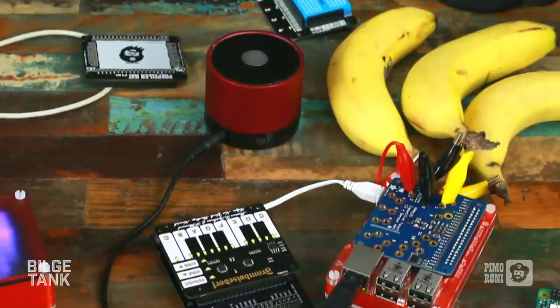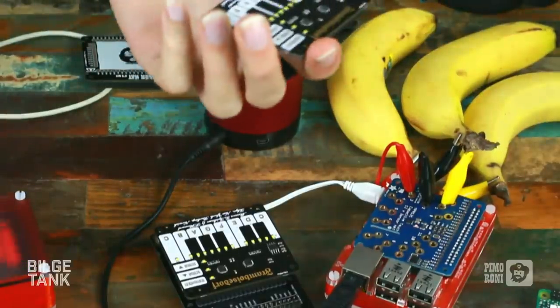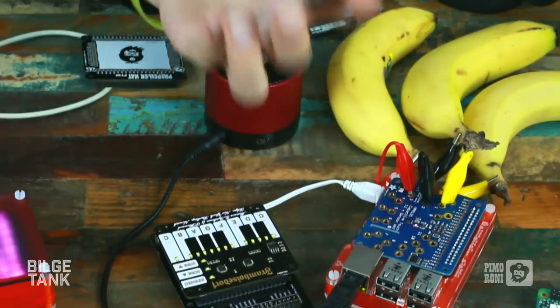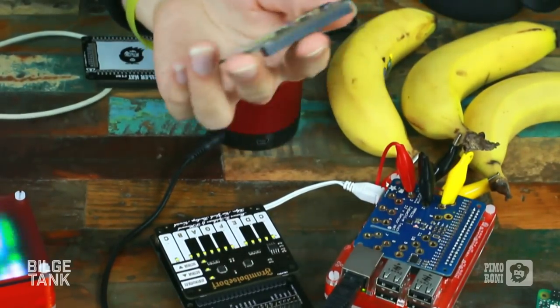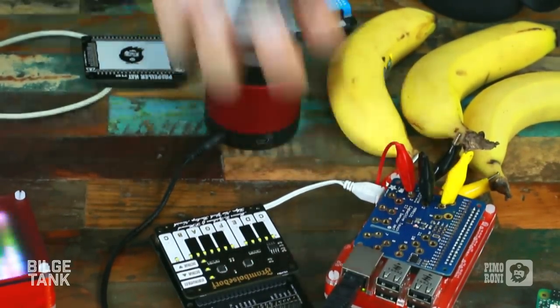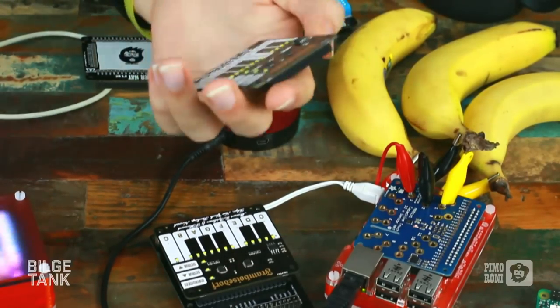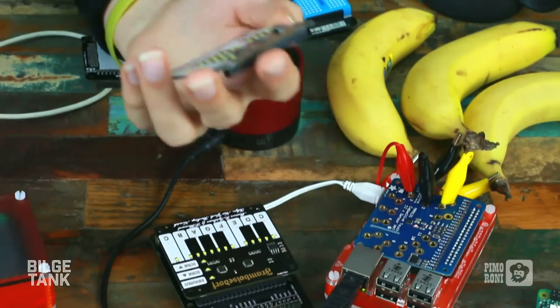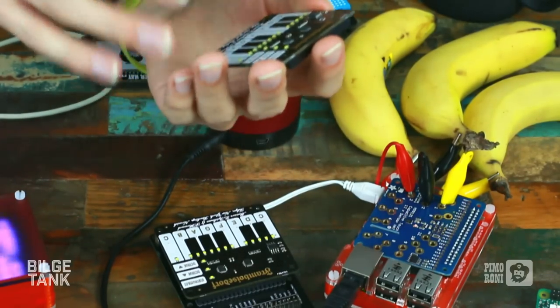Anyway, piano hat. We've been running for a while then, haven't we? Okay, yeah. So Zach made this as an Indiegogo campaign, didn't he? Indeed, yeah. So Zachary Eagleman, something like that. Eagleman sounds good. Yeah. He created Pi Piano, which is basically an octave of a piano plus an additional note.